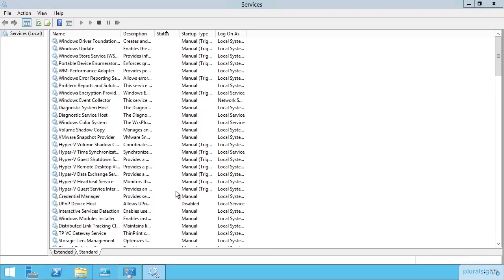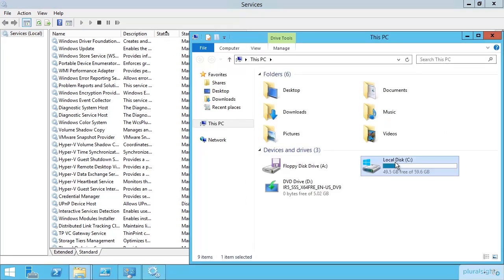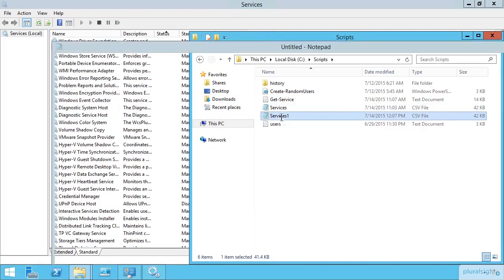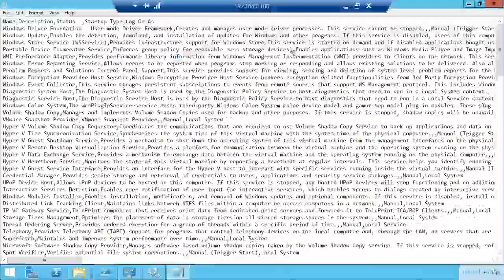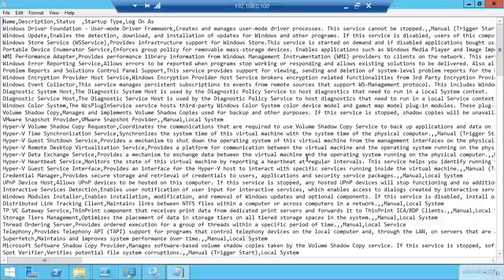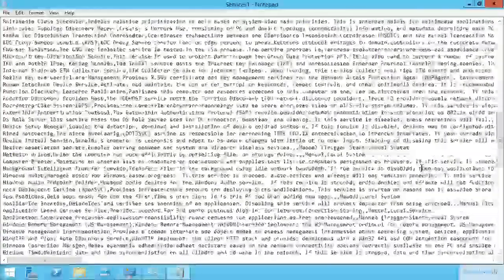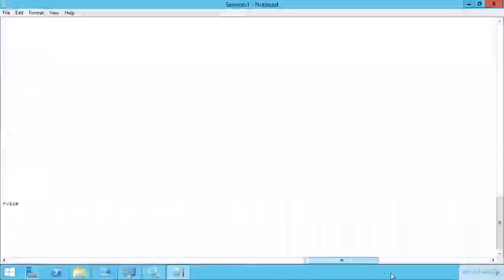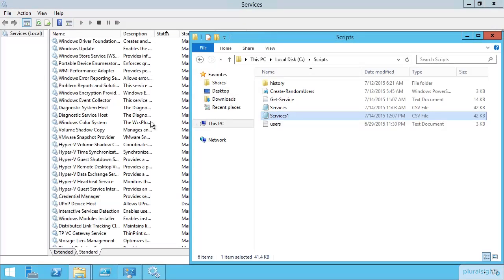We'll go down to the C drive where we save that under Scripts, Services1. Okay. That does not look like the information that we want. It's got a whole bunch of information, and it's really not telling us what we're looking for. So I can tell you without looking here anymore, there's really no way to really export this from the services.